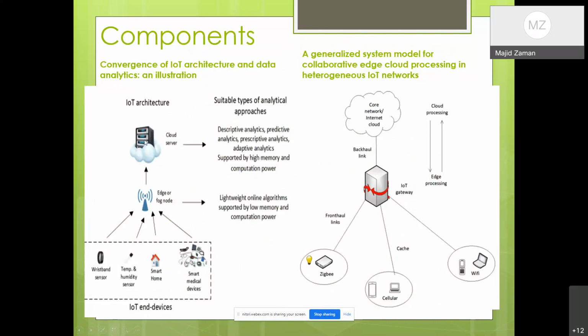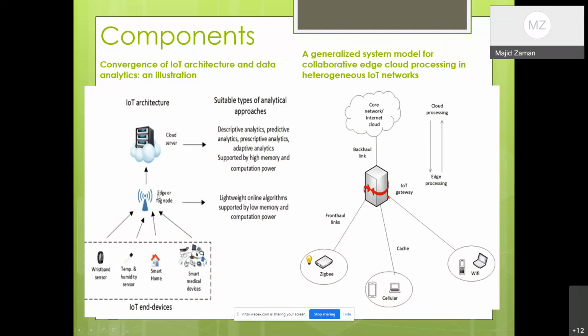What I was trying, we were working directly on the highest level. We were trying that the cloud server directly communicates with the wristband, and we were ignoring the lightweight edge or fog nodes. While this is a perfect situation, it requires a lot of infrastructure in terms of bandwidth and internet resources, wherein you are enabling every IoT end device to communicate directly with the cloud server. It comes at a price.